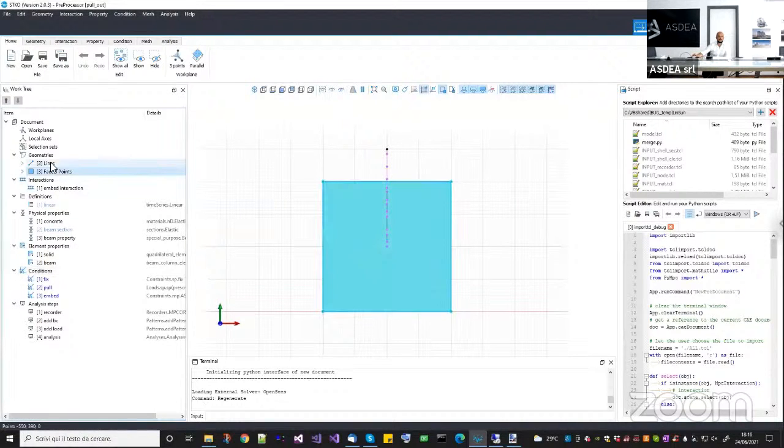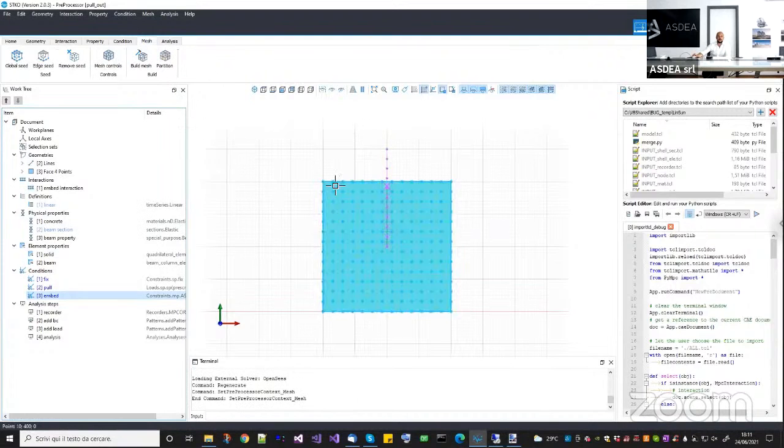I have two separated geometries. So a concrete body here and a beam, a rebar here. The two geometries are separated, so I need an interaction to connect them. I will explain how to create this interaction, and then I simply need to create the physical property for concrete, the physical property for the beam, and then a constraint. And this constraint will join the beam inside the solid domain, even if their meshes are not compatible.